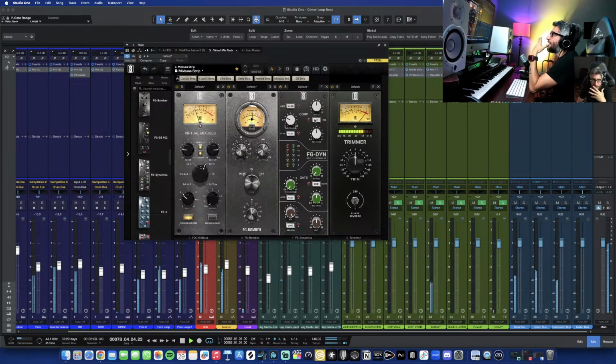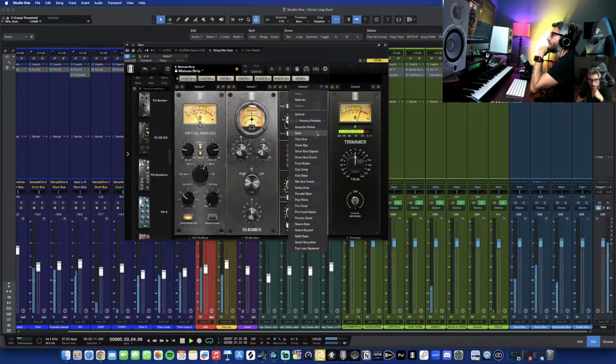I don't really know how to use these compressors very much, you know. Do I want a fast attack? As you can see, it lowered my... I see. I don't really know what it's doing actually, you know.